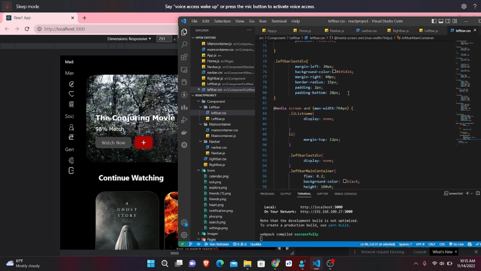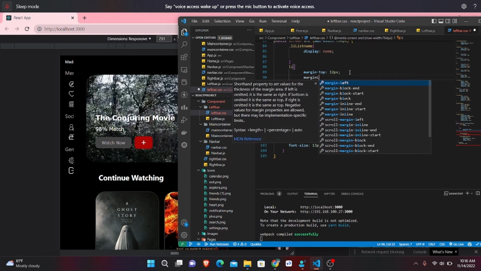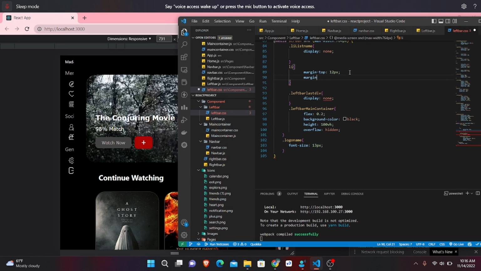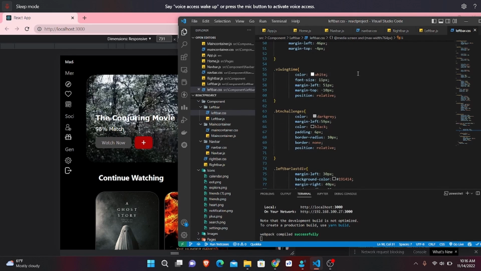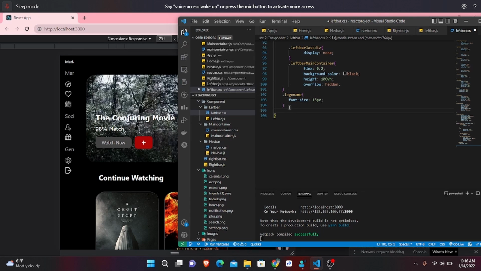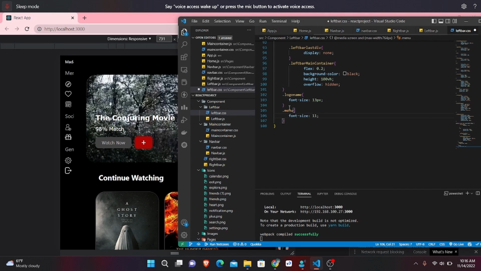Okay, so now let's go in our ELI, and here let's write a margin left. So for that, margin left, which is 10 pixel, I don't know, minus 10 pixel, or let's write a margin 12 pixel. Okay, so now let's write our menu dot menu. Let's decrease our font size, so our font size will be 11 pixel.